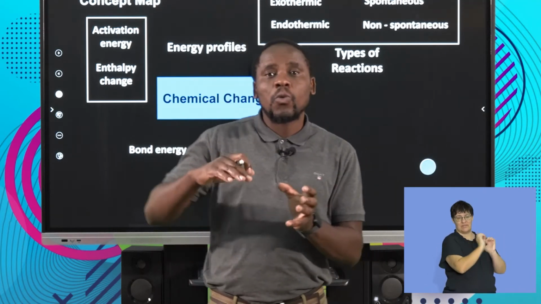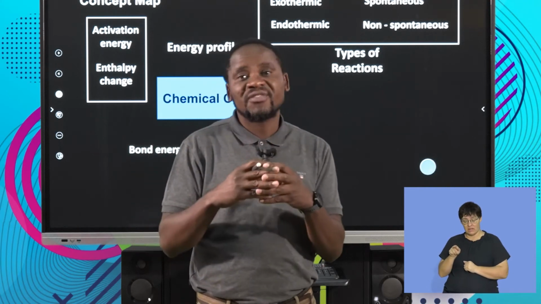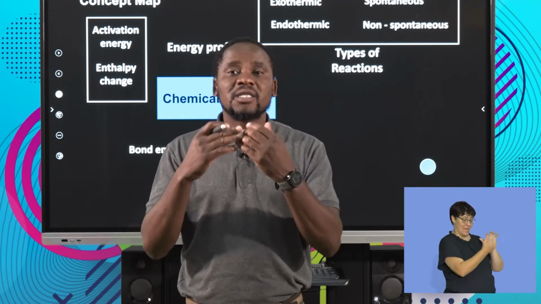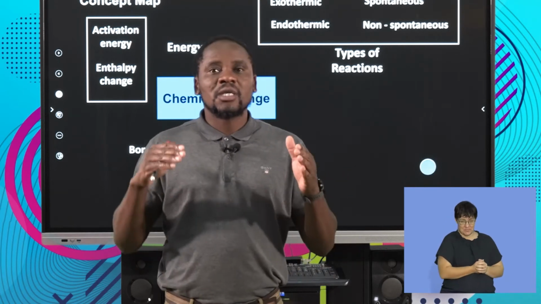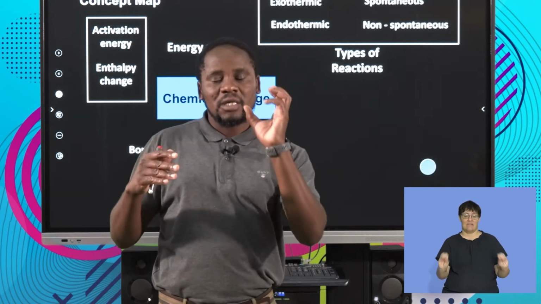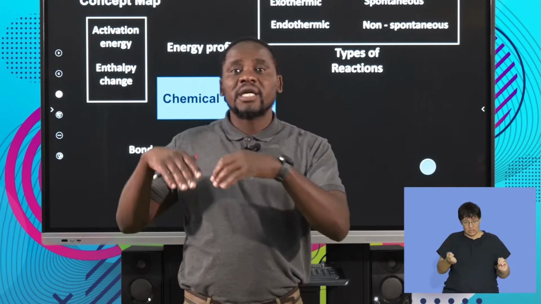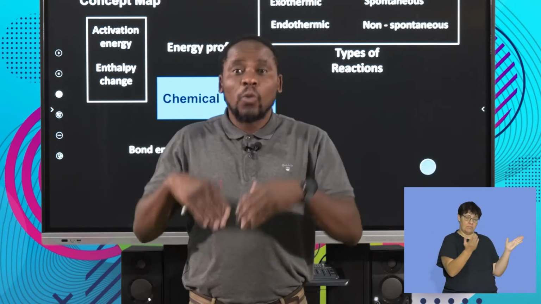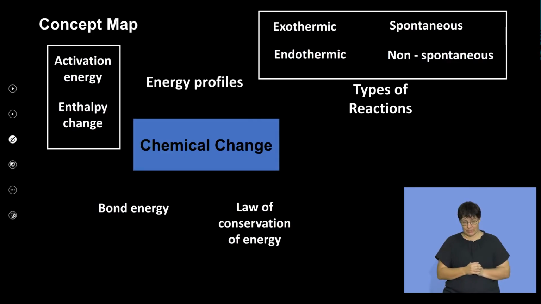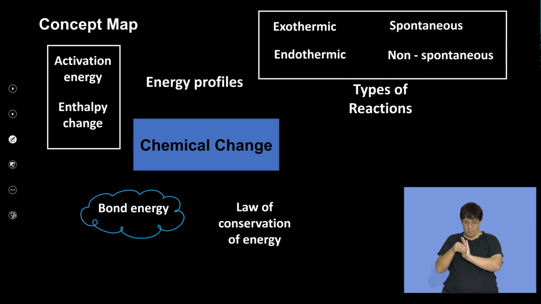But on the other hand, while we form new substances, new bonds are forged or formed. As that happens, energy is released. So there are two sides to it: energy absorption for bond breaking and energy release for bond formation when we form new substances. In terms of our mind map, we know something about bond energy in as far as energy absorption or energy release. For now, we'll focus our attention on the energy profiles and how energy is involved in a chemical reaction.